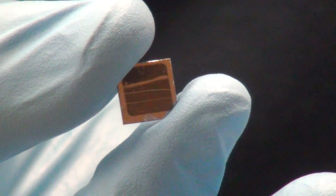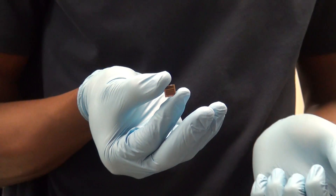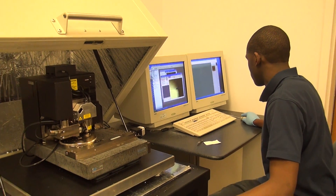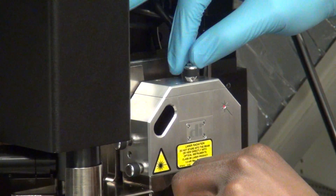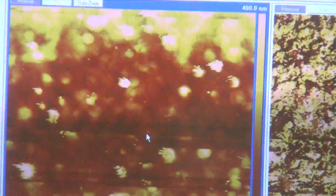This is what I'm talking about when I talk about the solar cell — a small unit that produces energy from the sun. What I'm doing is getting these cells and trying to understand what exactly is happening as they're converting solar energy to electrical energy. This is an atomic force microscope, and what it allows us to do is to zoom in on the surface of these organic solar cells on a nano scale — we're talking 10 to the power of minus 9 meters.